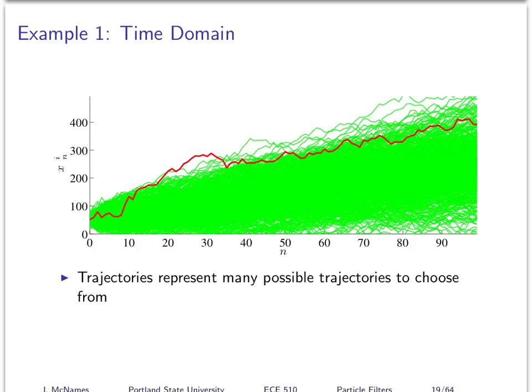Normally, you can't plot this. You can in your homework examples, but normally you can't, because the state at any given time is a vector. It's in multi-dimensions, and so you can't look at the whole thing. You can look at different elements of the state. If we were modeling the car dynamics more precisely, where we had the velocity of the car as well as its position, then you could show these separately and show the clouded trajectories separately. But normally you can't look at the whole thing because there's a relationship between those two that wouldn't be captured. So it's unusual to be able to generate this plot.